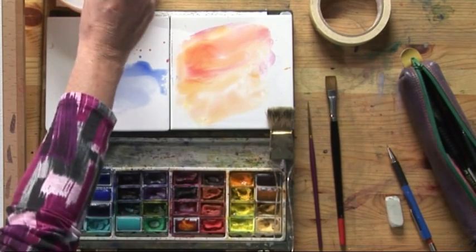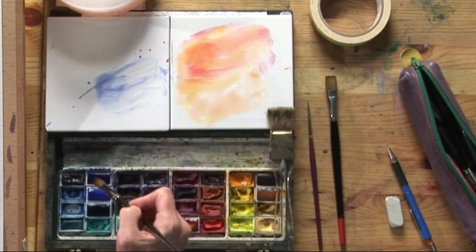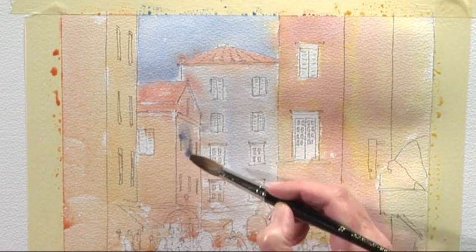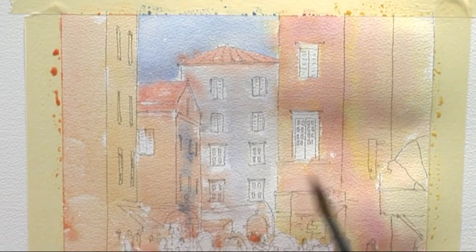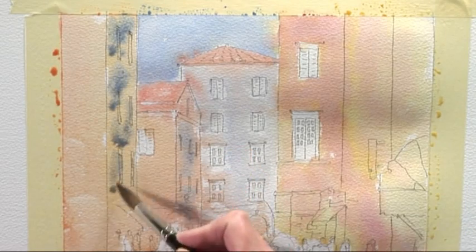Now, this is the tricky bit. You want to get some blue, and the tricky bit is not to put too dark a blue. It's a little bit risky, but it's fun. You're going to drop it into the bits of the painting that's on the shadow side. In other words, the light's coming here, so I want light down the side of the building. This is going to be in shadow. So I'm just going to tap the French Ultra down the buildings.